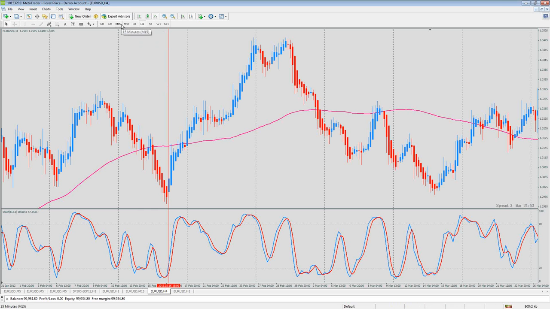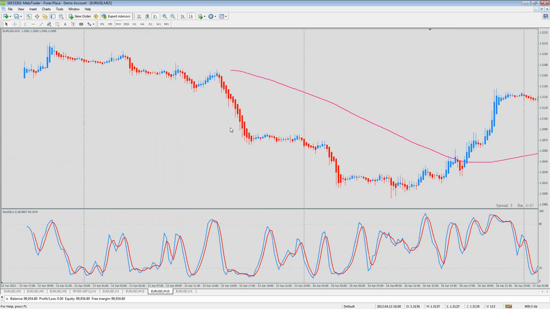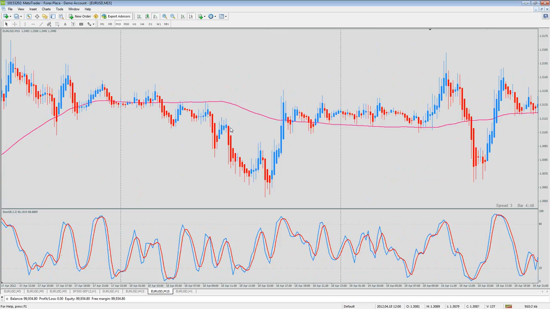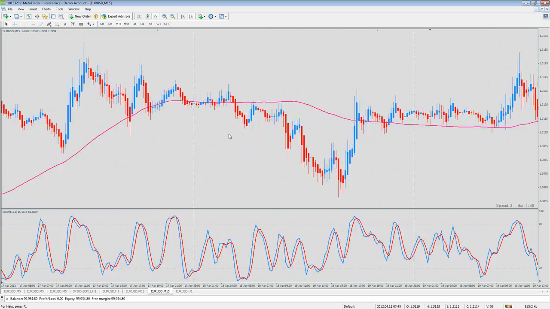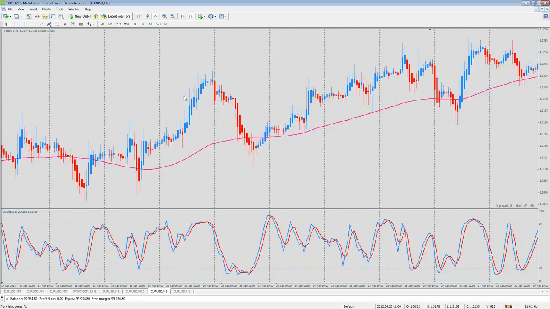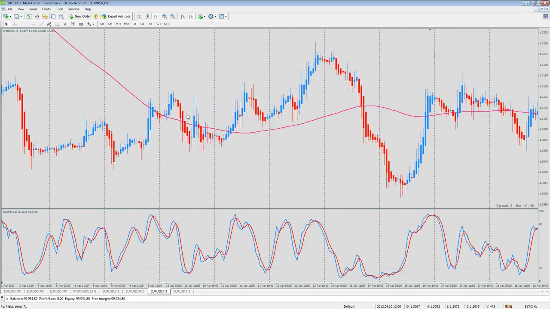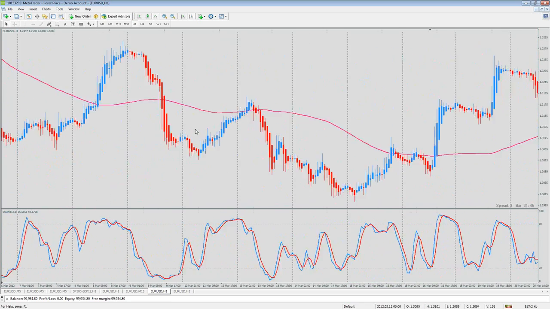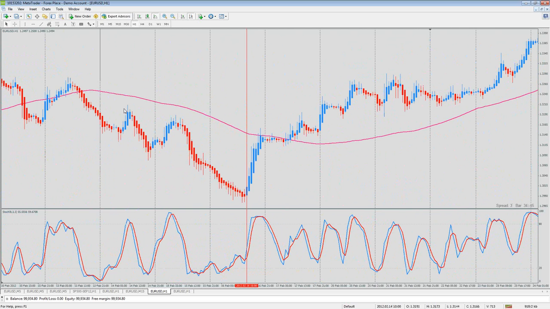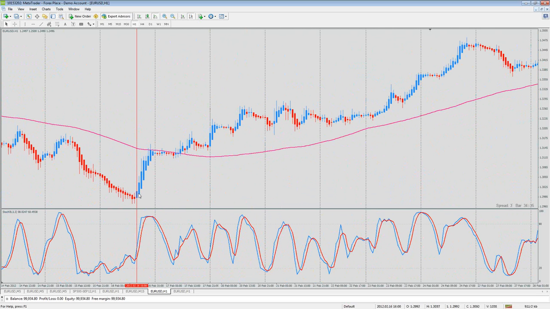Here it's February 16th. I guess it's really a problem. Okay, it's too problematic to take it backwards, because with the demo account, I guess, yeah, okay. So we see here the February 16th, and we know that on this day we had a reversal. Okay, this is the reversal day.